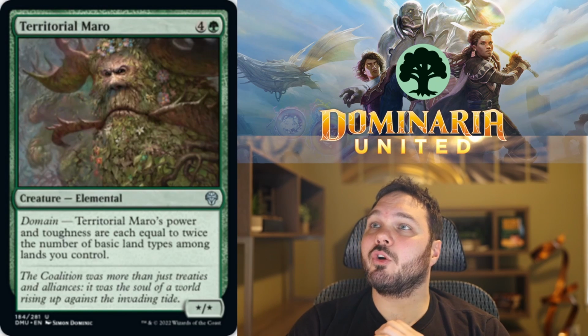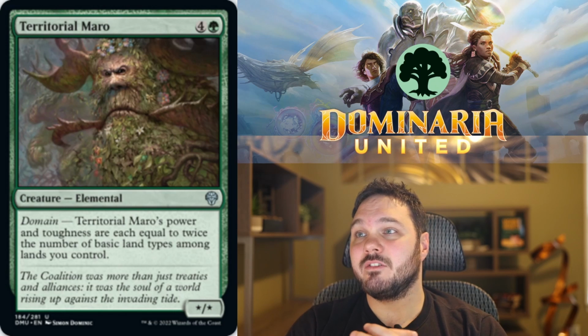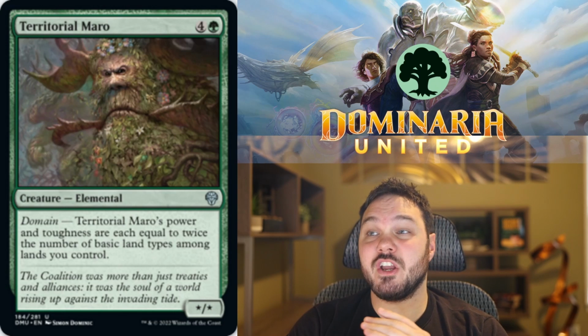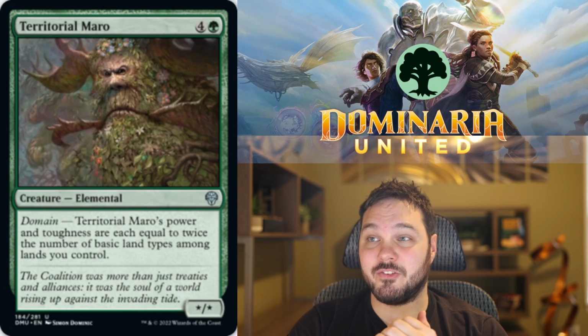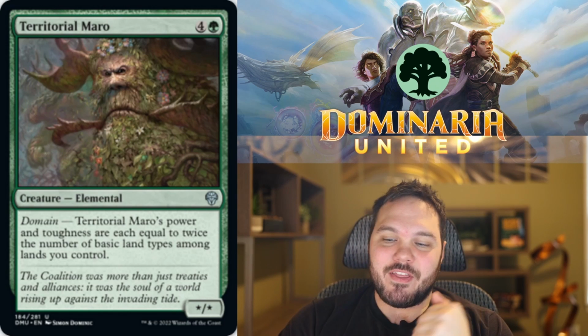Up next, Territorial Morrow, 4 and a green for a Avatar Elemental creature. It has Domain. Territorial Morrow's power and toughness are each equal to twice the number of basic land types among lands you control. I can't call this anything but filler.